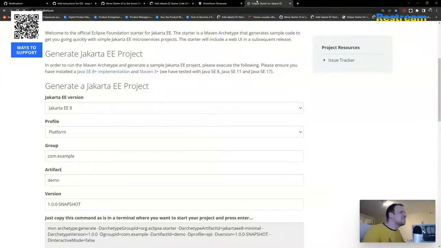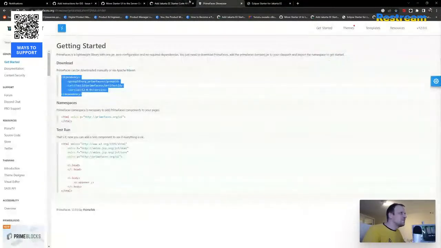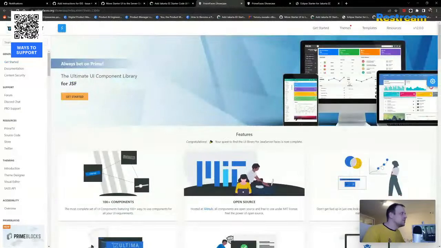Yeah, so I was suggested to use this one, and it's called PrimeFaces. Oh, I like the transformer thing. It's kind of a bridge between Java and JavaScript. So you create a project in Java, and it kind of looks nice. It's a relative of JSF, which is Java Server Faces.